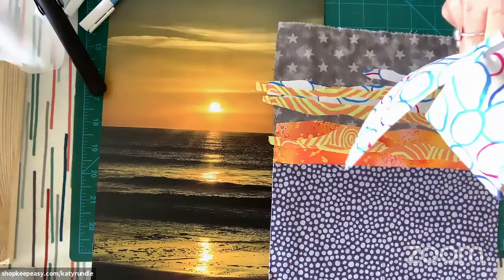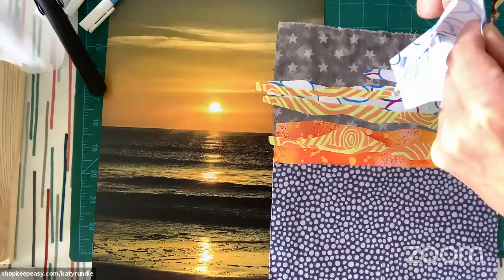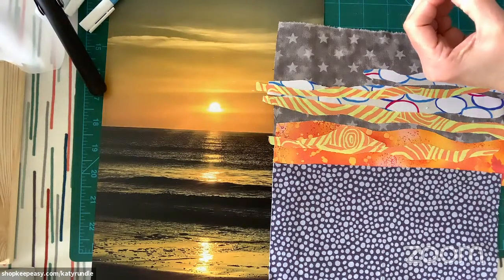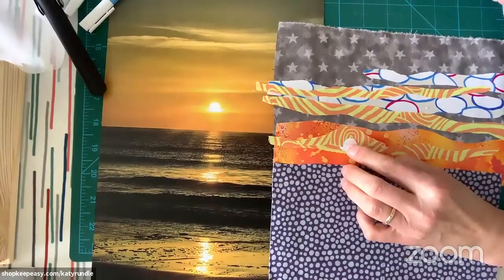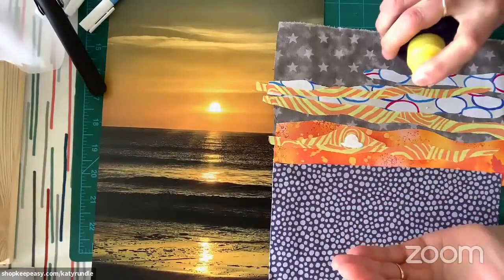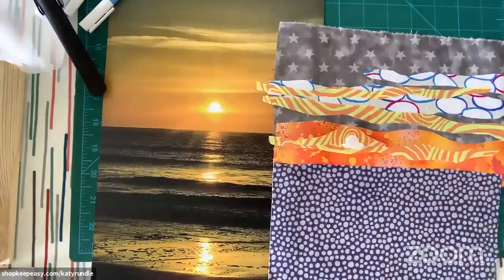Now I have to be careful not to iron over this before I've stuck it down, won't I? Before I've erased the pen, I mean. Yeah, I guess you can always stitch over the pen marks if they didn't erase. So that is going to go roughly in there somewhere. I've got a little spray bottle of water, so hopefully that makes the blue marks disappear. Oh, that's great. Okay, I'm going to leave that there.